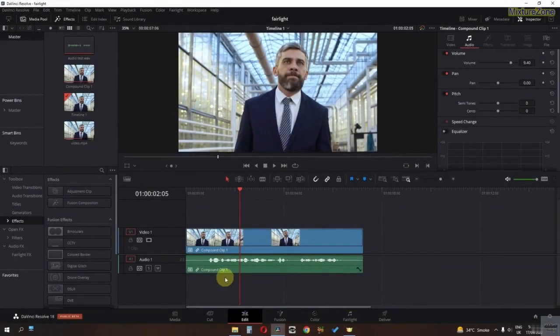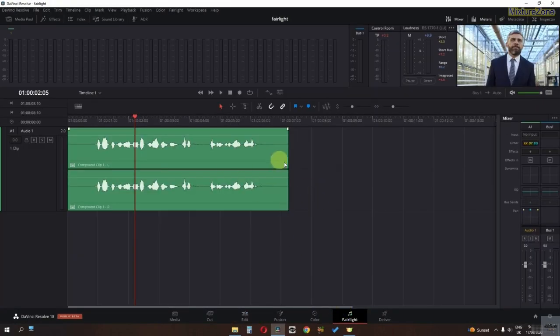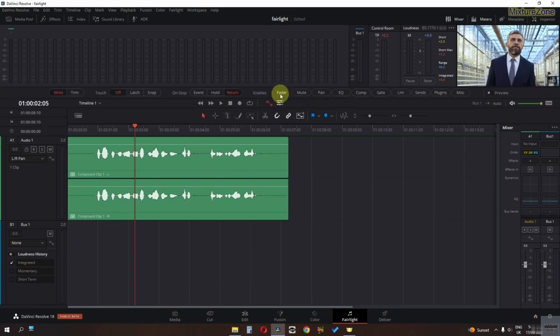Now guys, if you want to add an animation effect on this audio, you can use the keyframe or you can use the Fairlight automation tool. So let me just show you how it works. So first you have to enable this automation, and now we have this 1, 2 and 3 option available, and we have the bus track as well right here. Now you have to enable the controls of this automation, and now you have to click here and enable.